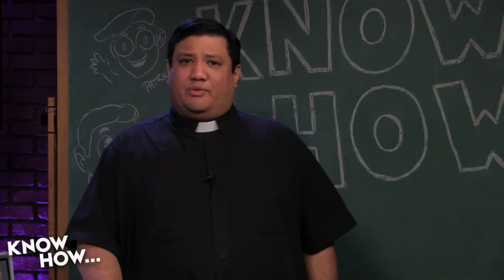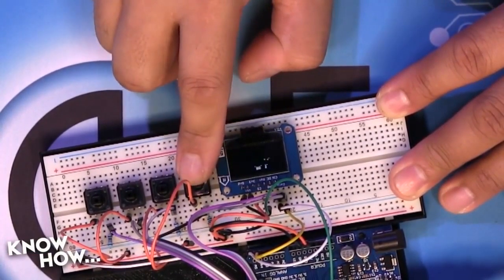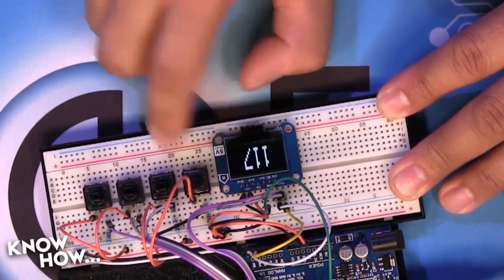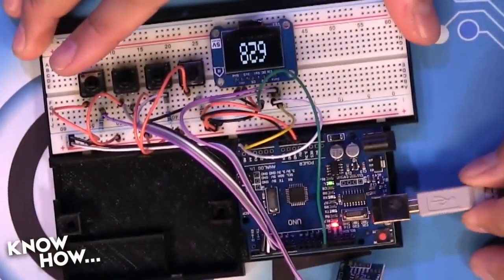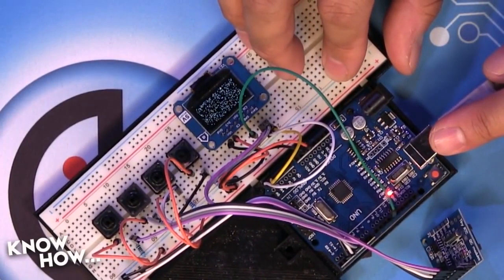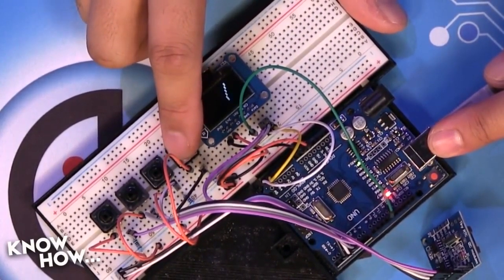Right. Yeah. But instead of us re-explaining how this works, I thought we would just take a gander back to that episode of Arduino 102 and show Jim exactly how it's done. That's all it does. So as I press, see how it's looping over? Yeah. So if I hold it, it just keeps rising. Let it go. But here's the problem. If I pull power, so if I reapply power, do a quick boot, you'll notice when I start the counter again, it's going to start from zero.